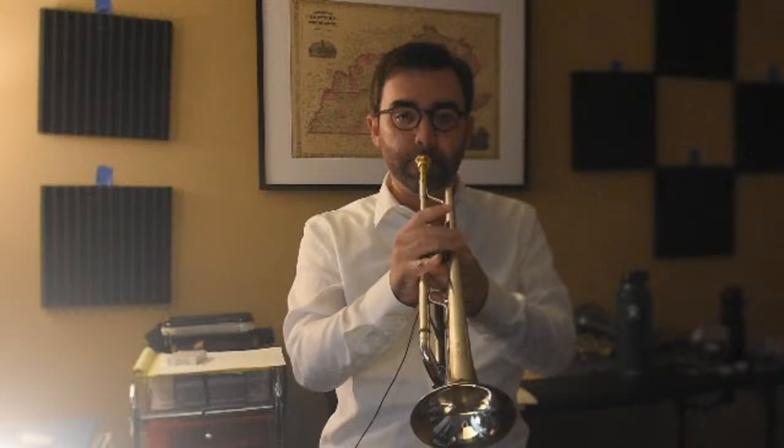Lips are going well, or trills rather, today, so I'm not sure what that's about, except that we did so much bending that my jaw position is a little further open, so I have a little more room to maneuver. But sometimes it's the opposite. Sometimes it's too big, and then I'm not fast enough, so who knows. Anyway, A flat.